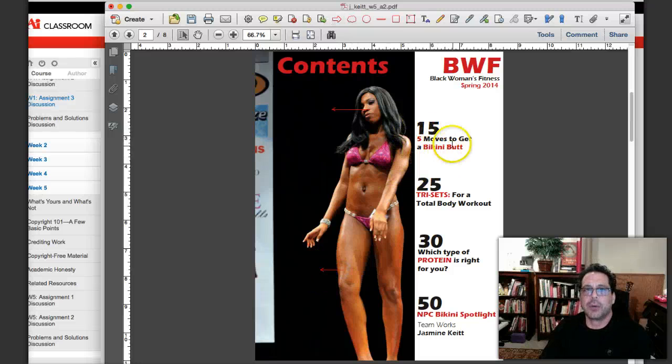And then with the actual page numbers and article titles, I'd like you to do the same thing. Leave that contents there and bring this BFW down to where the model's eye level starts. Start it there and then move this stuff down and fill in these spaces. Those are just too big of blanks, okay?